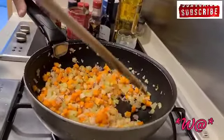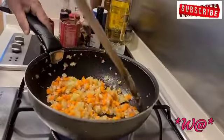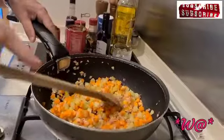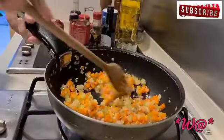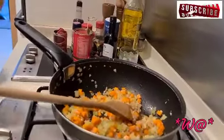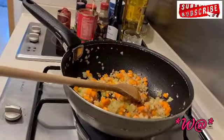I think sometimes cooking in the pan is more nice than a Thermomix. You have more basic, more control.